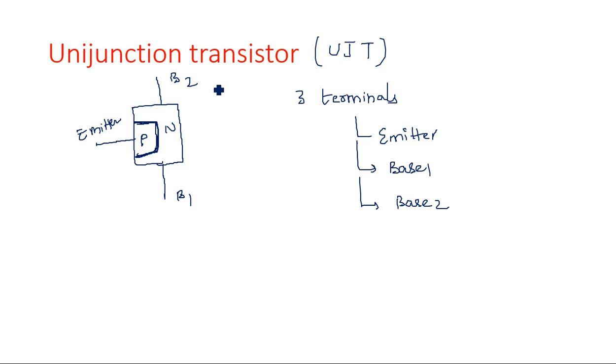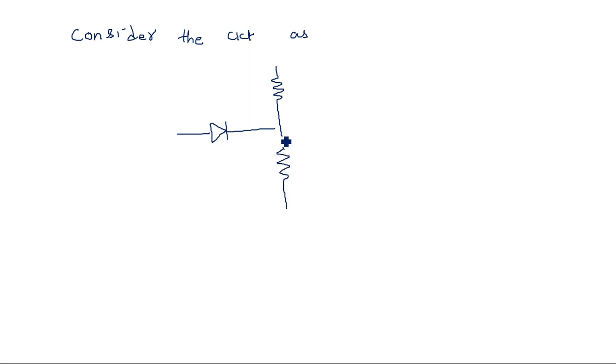So that is the unijunction transistor circuit construction. Let us consider a small circuit, where I am using the UJT. The circuit has two resistors; the internal structure I am showing with respect to resistors and that junction. It is the resistance at base 2 and the resistance at base 1. We are providing a voltage VBB.